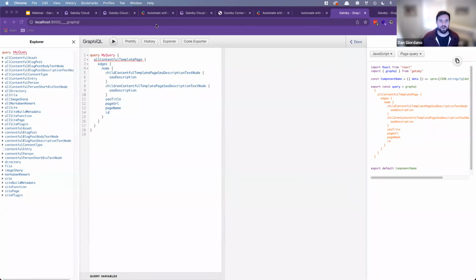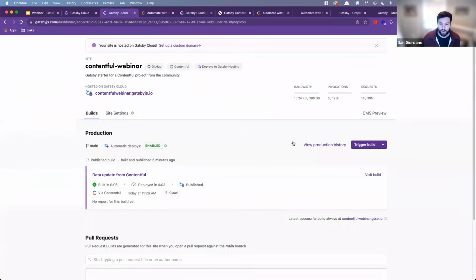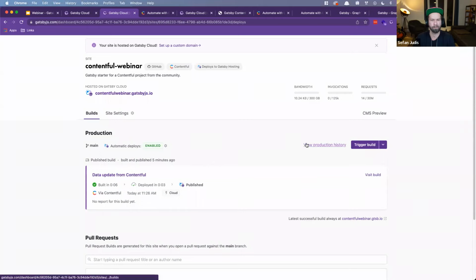All right, so real quickly, we're going to go back to cloud. One of the great things, yeah. Sure. So Noman Ahmed from the chat asked, how does it work with subsequent GraphQL or Contentful builds? Probably the first build takes a little bit longer, and then every content update is faster. How does it work from a content perspective? What is cached and how does it work?